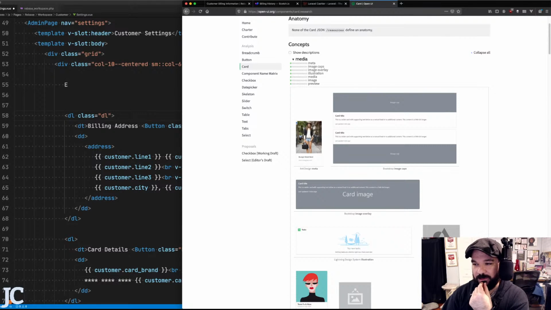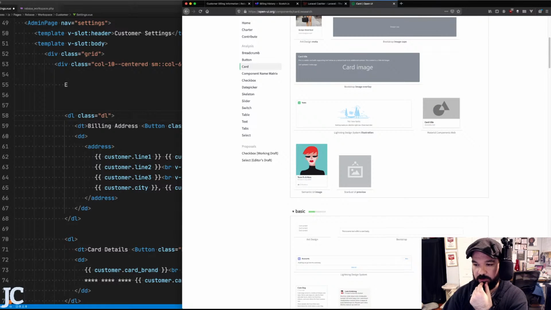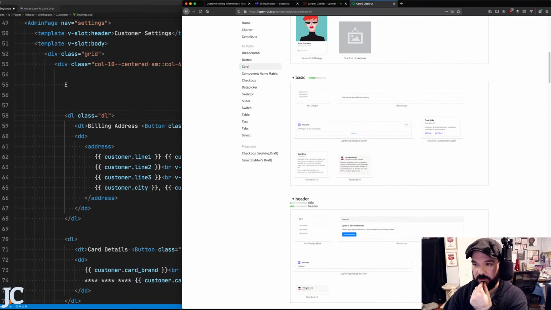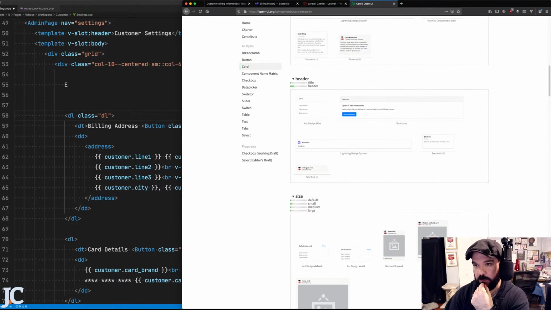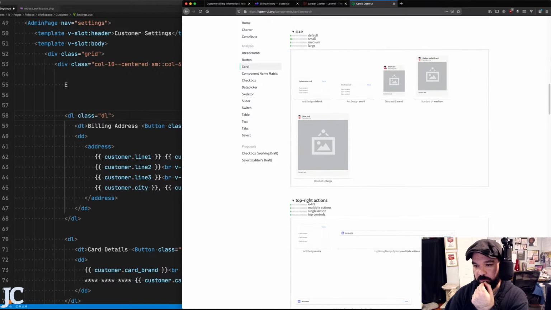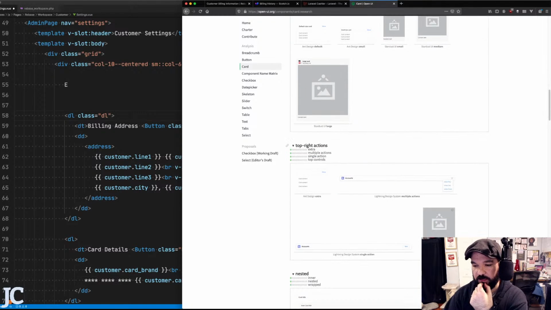So this is what they say a card is: basically an image, title, text, and then other text. You can see what the basics of a card are, a card with a header, large, upright actions.